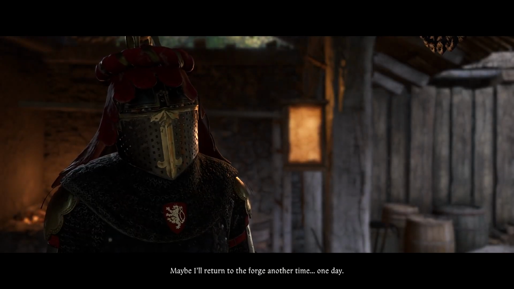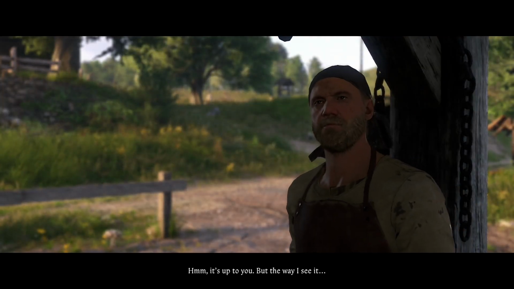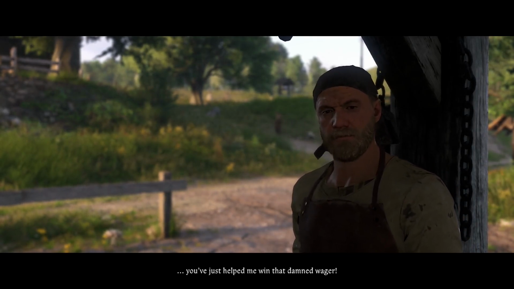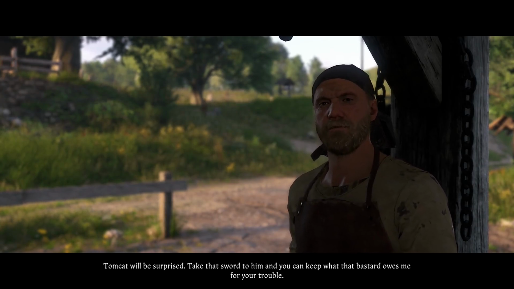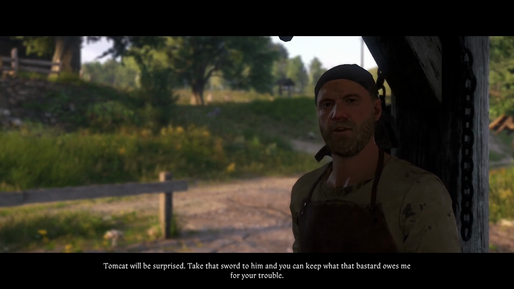Maybe I'll return to the forge another time. One day. It's up to you. But the way I see it, you've just helped me win that damn wager. Tomcat will be surprised. Take that sword to him, and you can keep what that bastard owes me for your trouble.